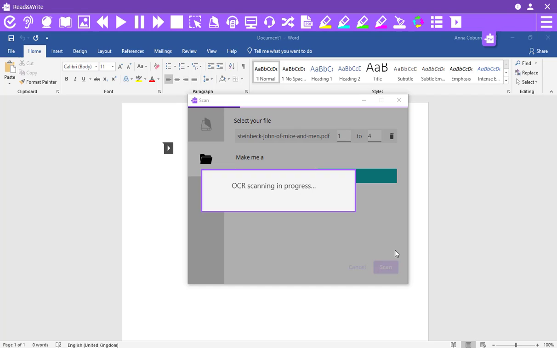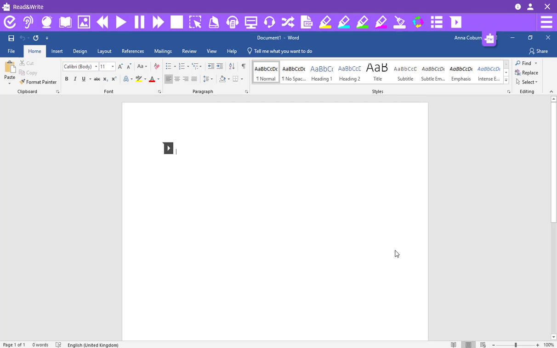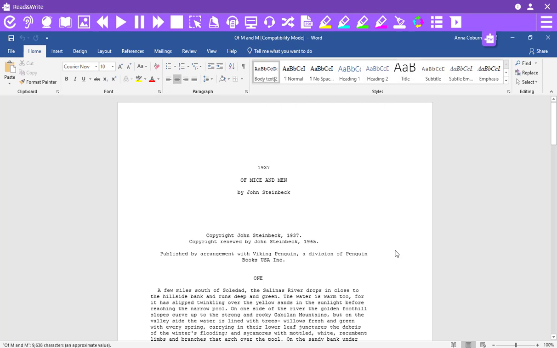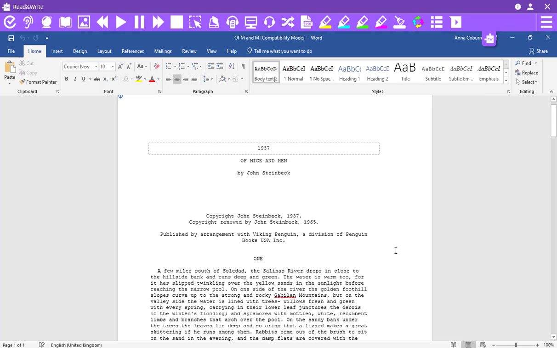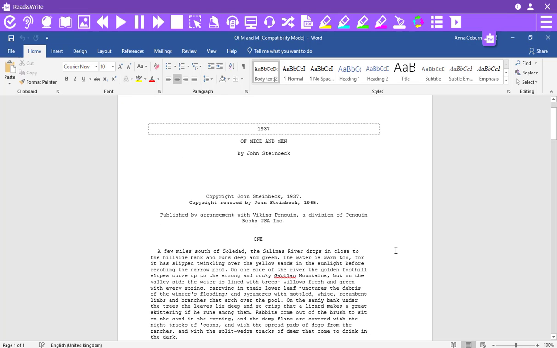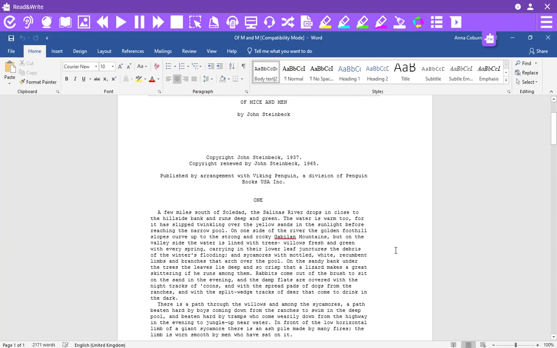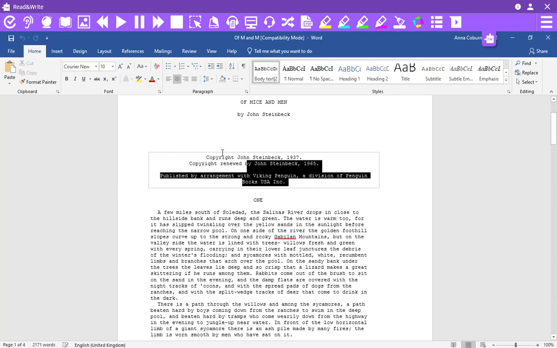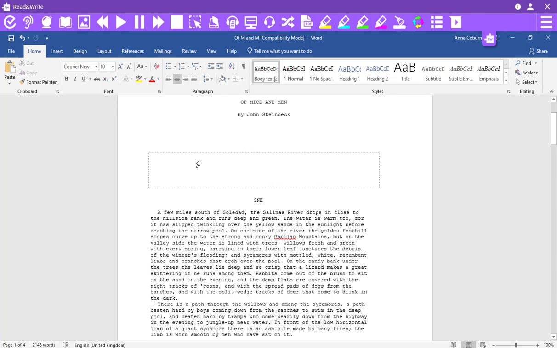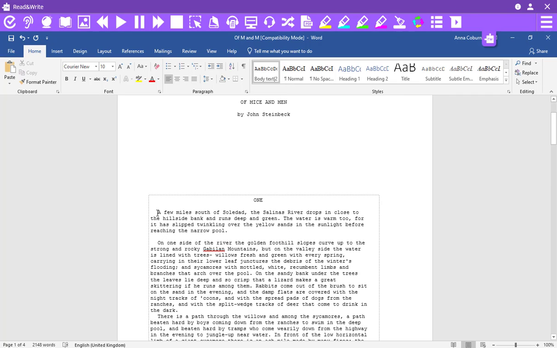This will then create a new Word document with all of this information. You can then edit this document using Word to add to or remove any of this text. This is really helpful if you have to include loads of quotations in your essay. It means you don't have to type them all up.